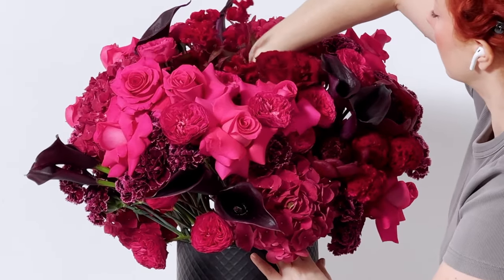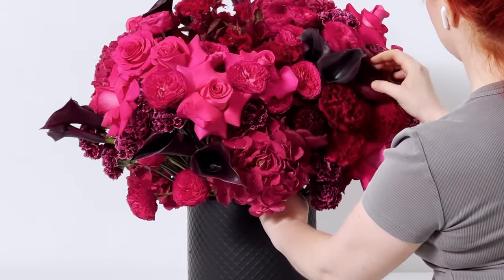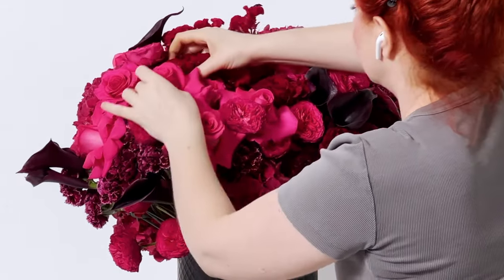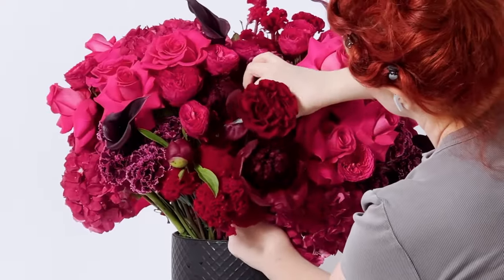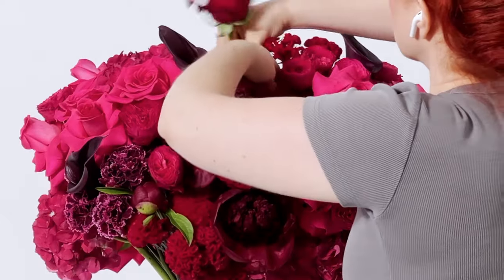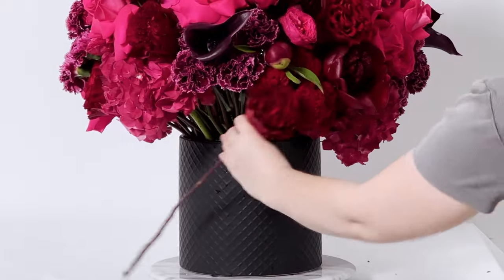That's why I'm here. Now we have iconic extreme ruffled rose. We have the Hearts rose. Love this. This can be considered a conventional garden rose. It's so strange, depending on who's selling and growing. Sometimes they can be really quite pricey and sold in 12 stem bunches, or they can come in 25 stem bunches and are, you know, the price of a conventional rose. It just depends on who's growing and selling them, but really, really stunning texture in this arrangement. Oh my God. Can we just take a moment of silence?